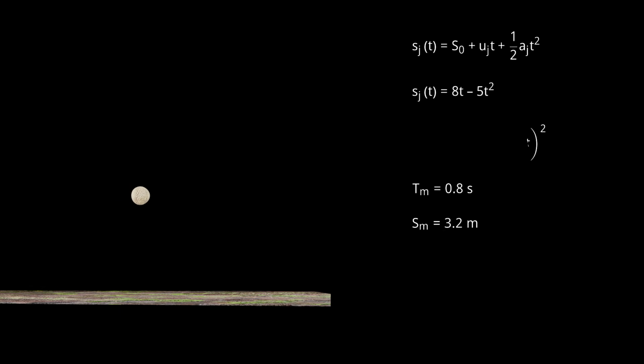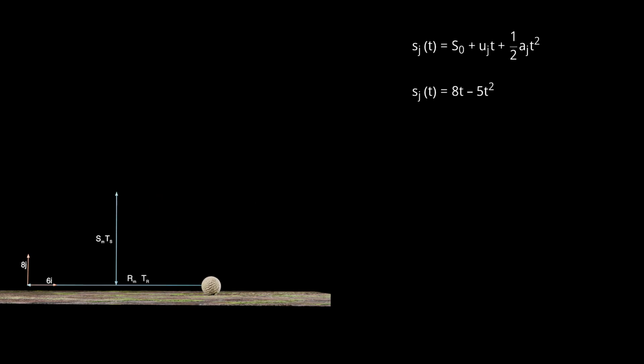The maximum range is reached when the ball lands on the ground, meaning its height becomes 0 at that instant. Since vertical displacement follows a quadratic equation, there are two possible time values, one for the initial position and the other for the landing point. We will use the displacement equation to determine the time required to reach the maximum range by setting the vertical displacement to 0. As mentioned earlier, this results in two time values. We disregard the 0 value as it corresponds to the initial position and take the second value, which is 1.6 seconds.